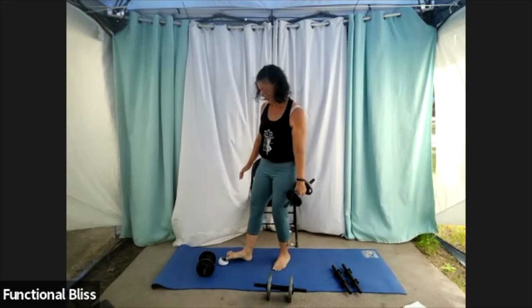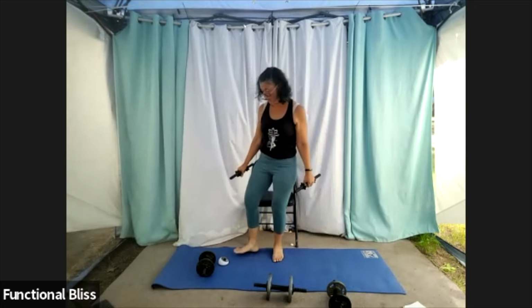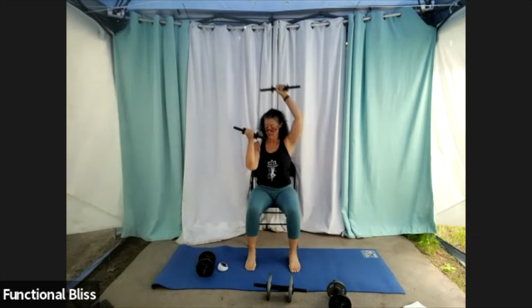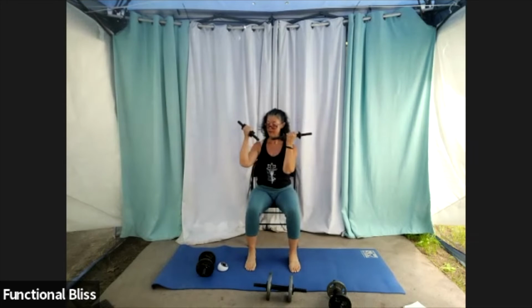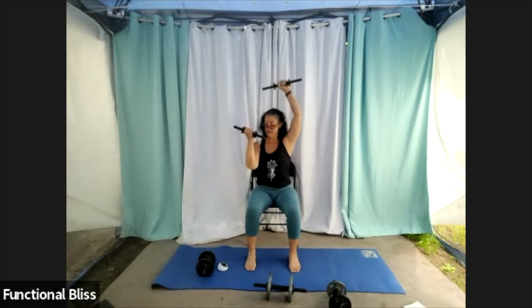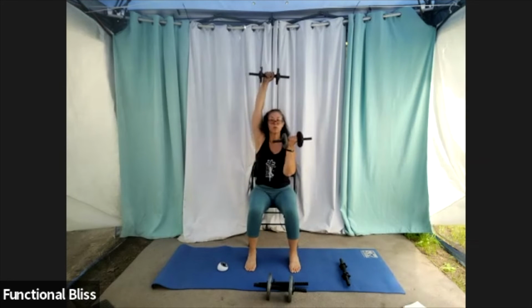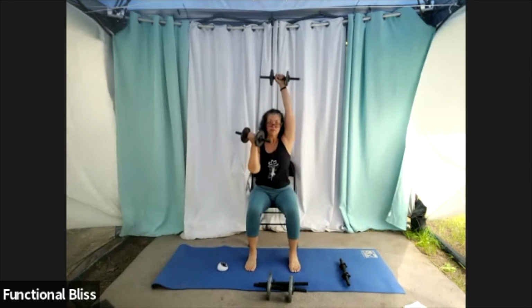Time. All right, moving into that Arnold press. 1 minute on the clock. Here we go. Looking good. You got this. Halfway done. Make any adjustments you need to. You're almost there. 15 more seconds. You got this.